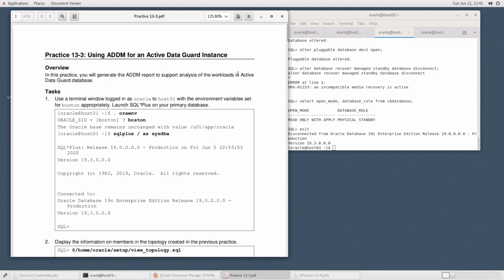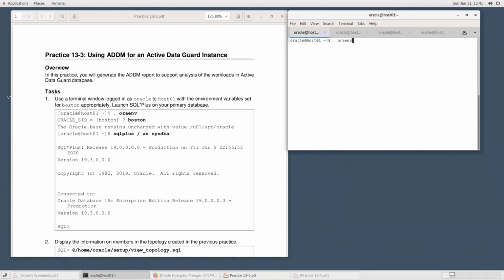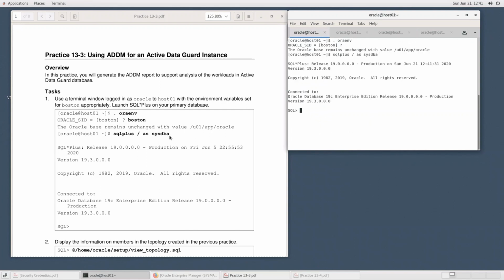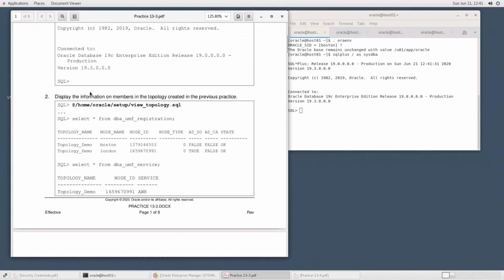The first step is you get into host 01 and you set environment variable and you log in as a sysdba, and we're going to review the information on members and the topology which we created in the previous practice activity.